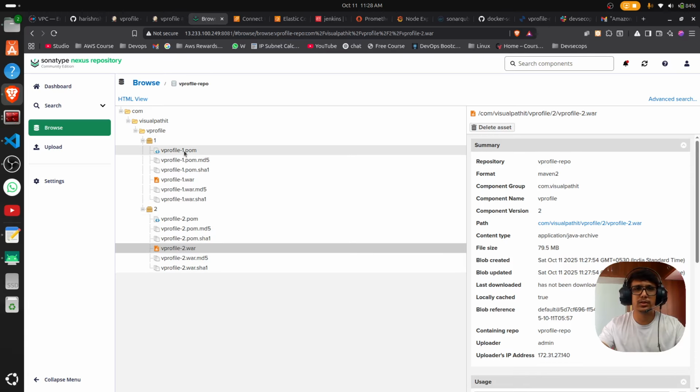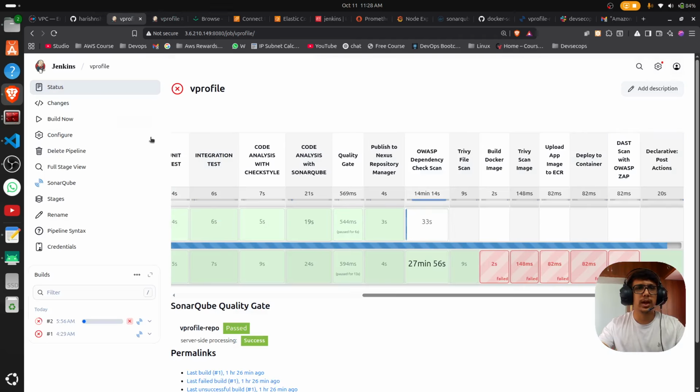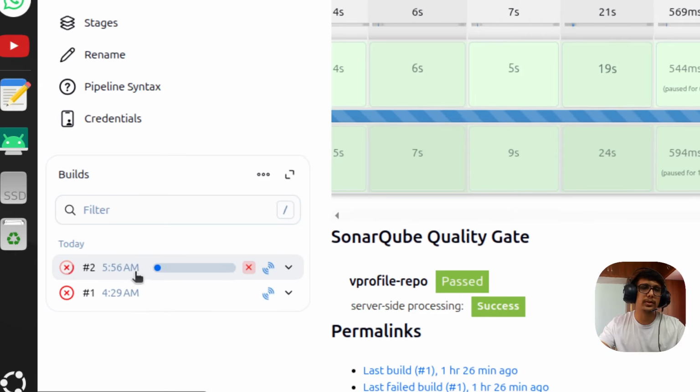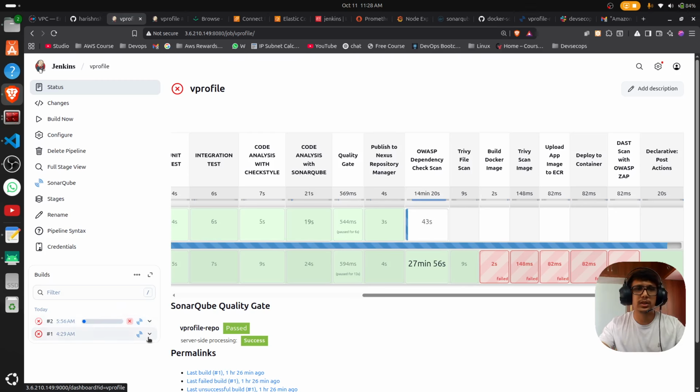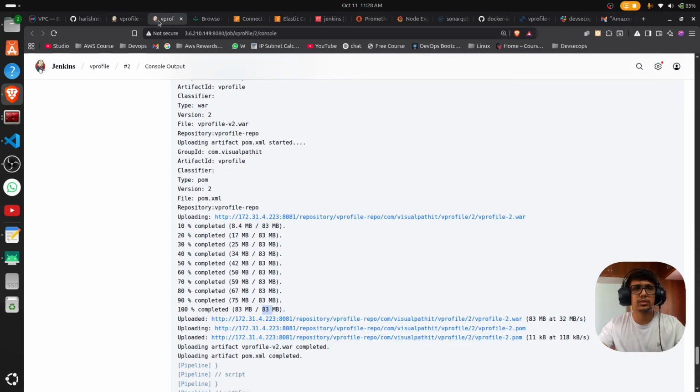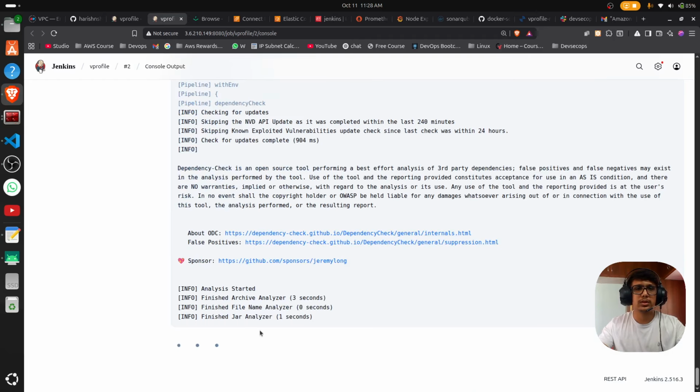You just observe, this is build number 1 and this is build number 2, same as the build number here. And make sure you set the proper time zone, because I have not set the proper time zone. In production you have to set the proper time zone. And it's going to scan via the OWASP.